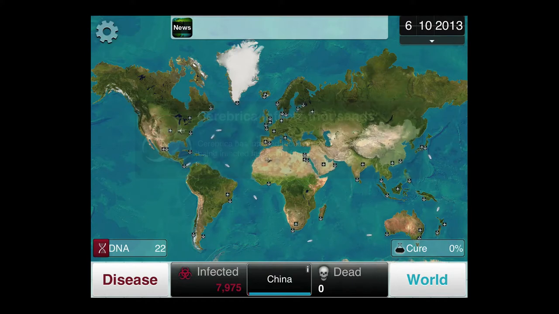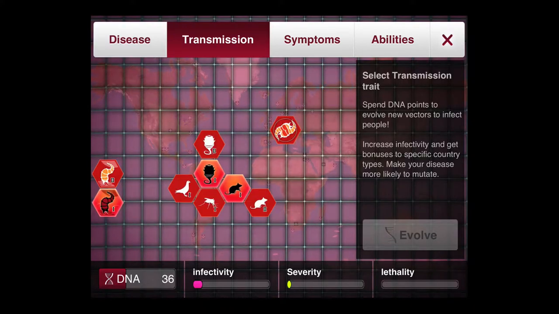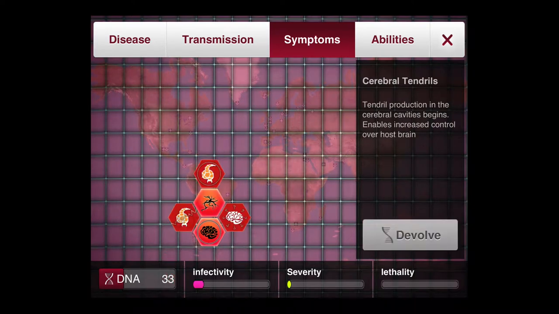Oh, thousands, wow, all right. Oh, it's on a plane. It's going to the UK. And Korea. All right, we still got a little glowing tendril into the brain there. Get another symptom. Yeah, let's do that. We'll be able to branch out now.